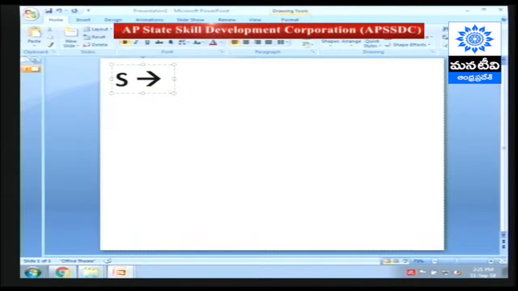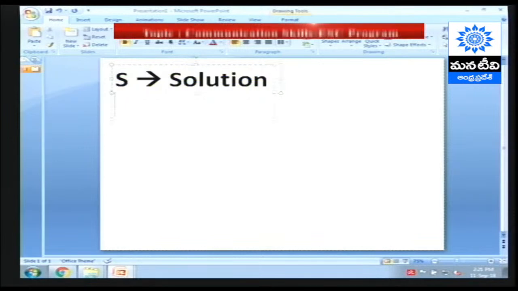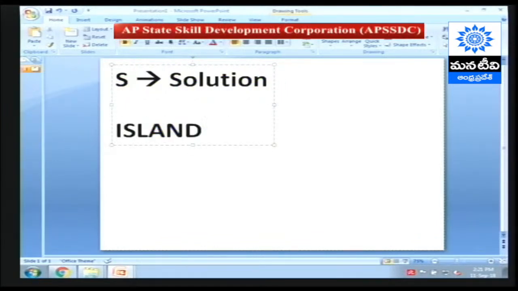I can have a word where S is used as a sir sound, for example, solution. But if I have the word island, I don't pronounce the S. So S is silent here.